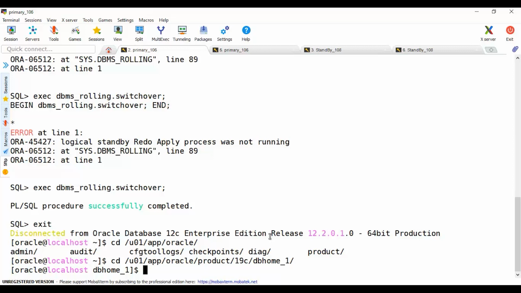Just to make sure, we have to export this one as well again. Let me export this. So we will repeat the same upgrade process that we performed there.